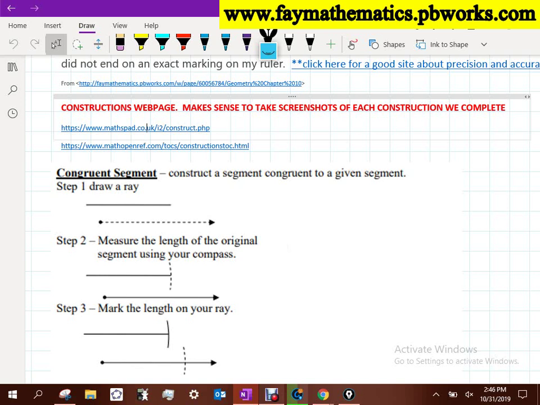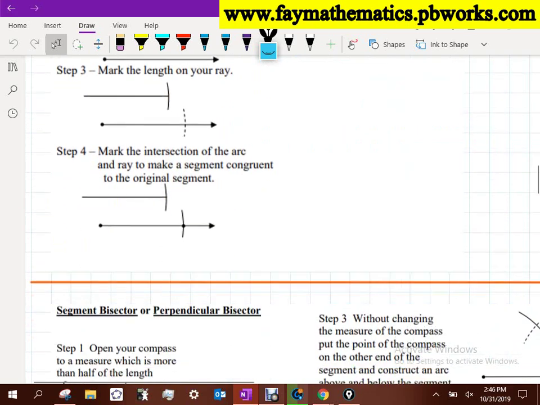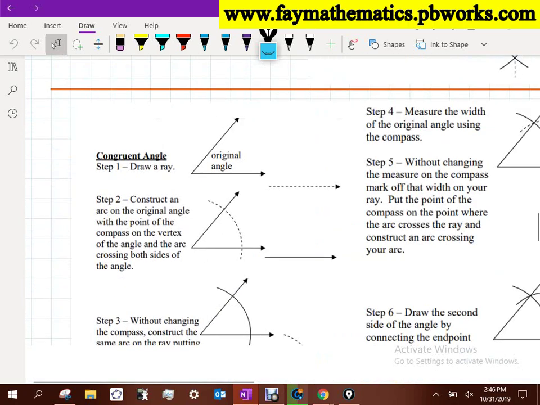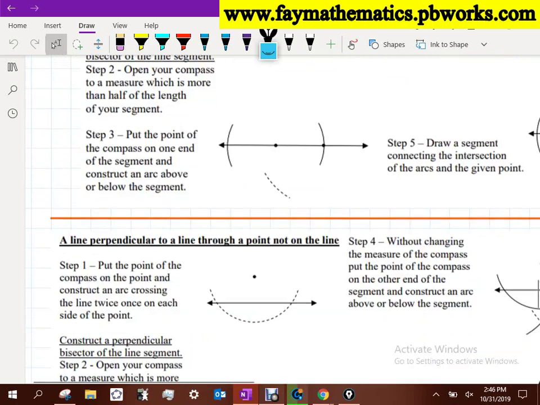Within there are some links that are going to be useful to us, but hopefully that's something that you use. I don't want you to sit in class and just write a bunch of notes down and not get to the meat and bones of construction. So those are there if you get stuck or confused and need a step-by-step breakdown. Now, there's only a handful of them here.